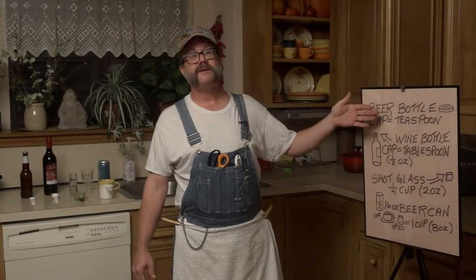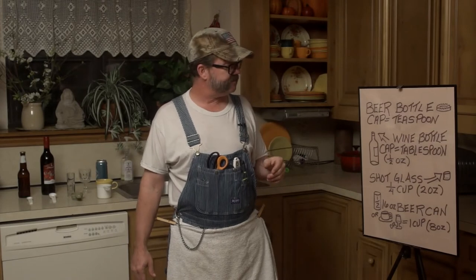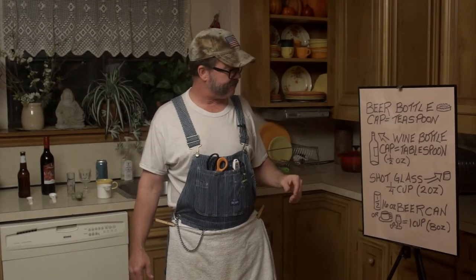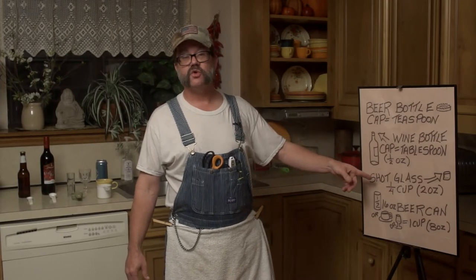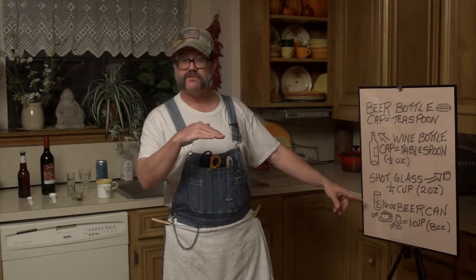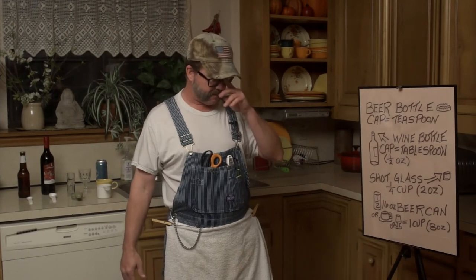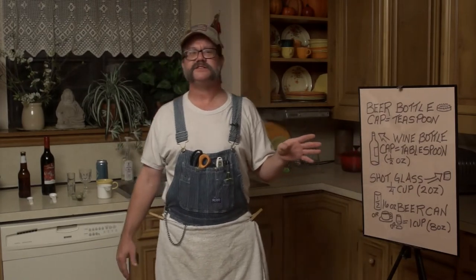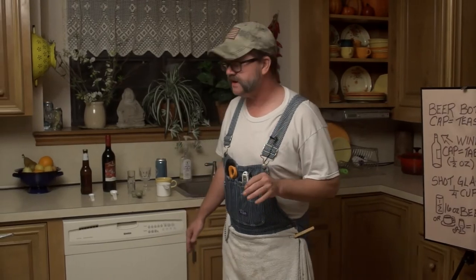One beer bottle cap, that's your teaspoon. A wine bottle cap, that's going to be your tablespoon. Shot glass, that's your quarter cup. And the 16-ounce beer can, if you fill it up halfway, that's your 1 cup measure. If you have these measurements, you can read and fake any recipe that's out there, little more, little less. Never hurts, always, always flavor to taste.